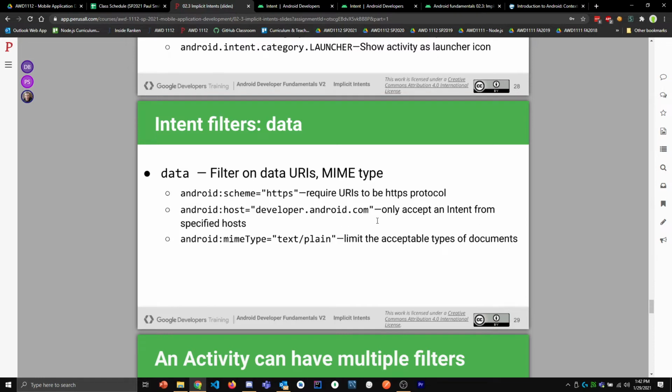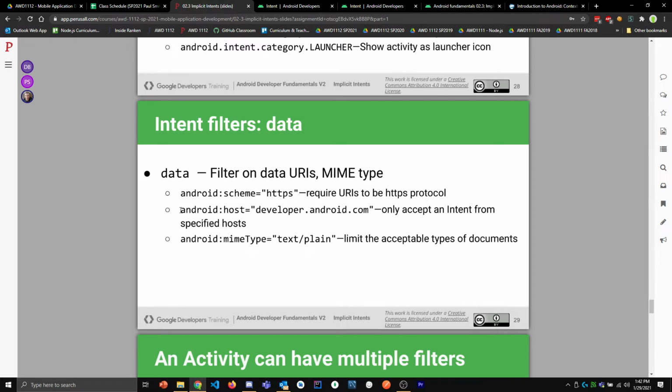You can also specify a host. So you can say, I only want ones that are going to this host. Here they're saying developer.android.com. If I were building an app for Ranken, I might say Ranken edu. Or in the case of Facebook, Facebook is listening for ones that are facebook.com, or Twitter is listening for twitter.com, and they don't care about any other intents.